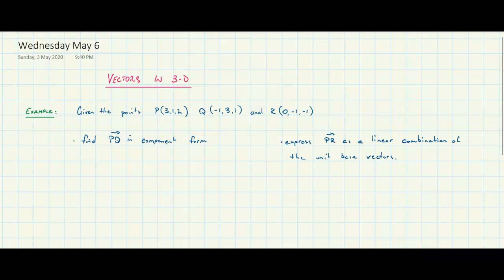Okay, we're taking vectors into the third dimension now, and there's really nothing new here. We're just going to look at how to represent vectors in 3 dimensions, and at finding the unit vectors and the magnitude and all those same things that we did for 2 dimensions. In 2 dimensions, we're going to do in 3 dimensions. So that's what this lesson is really going to be about. Nothing here to get too worried about, because it'll look fairly familiar. We're just going to show that in 3 dimensions things work in the same way.